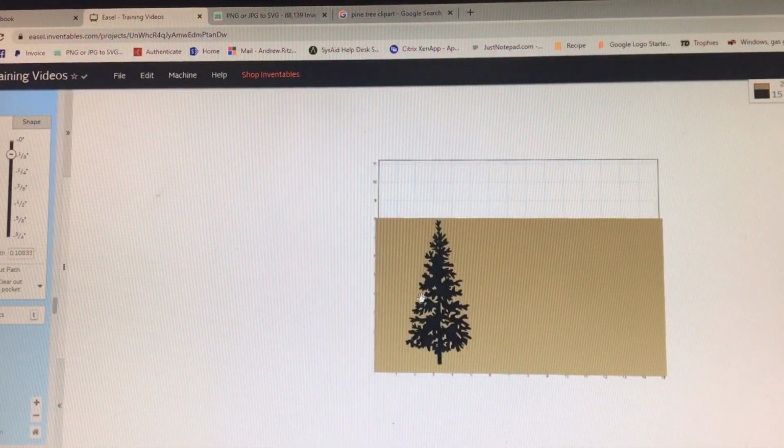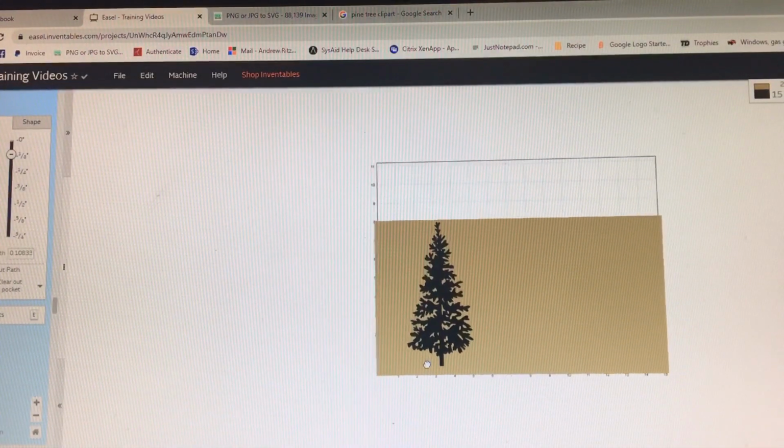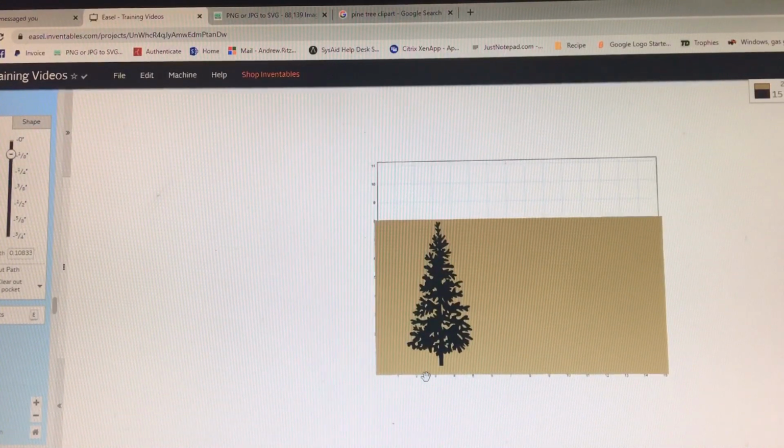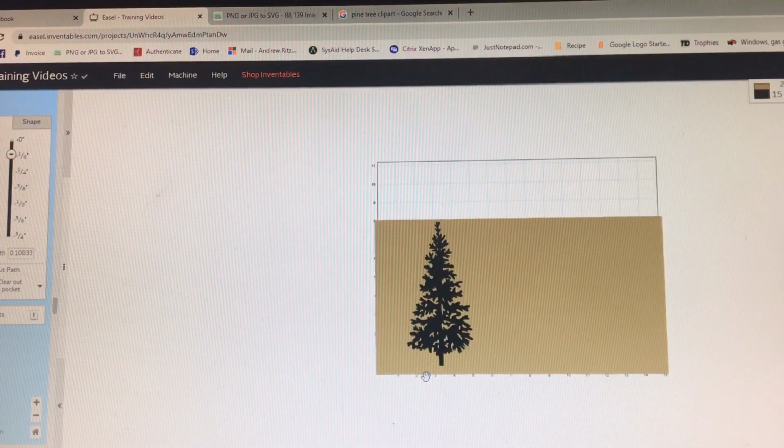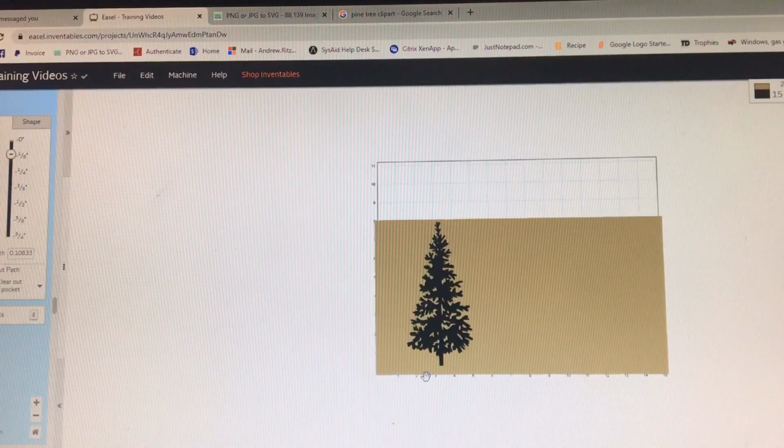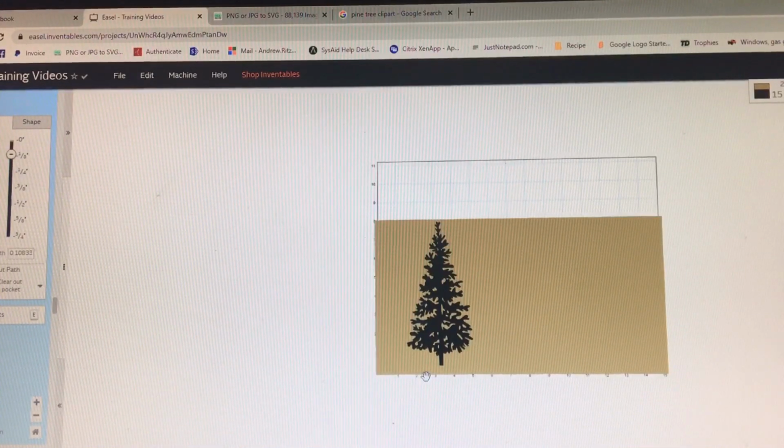Very simple. You can use this with any image you can find on Google. Remember, you want to try to get it to as little amount of colors as possible. So usually whenever I Google something, I'll put in clip art, because clip art will give you a black and white image usually. If you can find a black and white image, that's perfect. But it opens up anything on Google that you want to turn into an image.